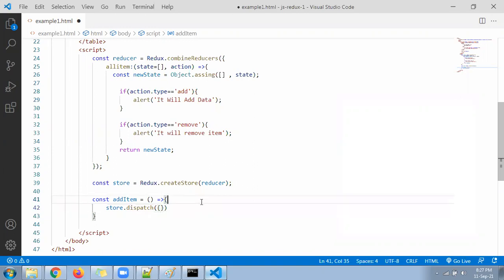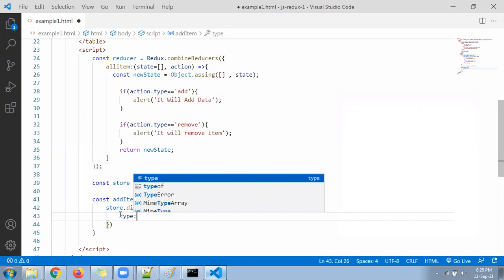Now the action will come, the user will come, we will click on the add button. We will call the addItem function. When the addItem function is called, we are going to send one request. When the action is going to fire, we have to send the action to the store with the help of which function? The dispatch function. Now let's do it. Here, see what parameter we gave? add. You are going to write the same here. Type is nothing but you have to write here add.